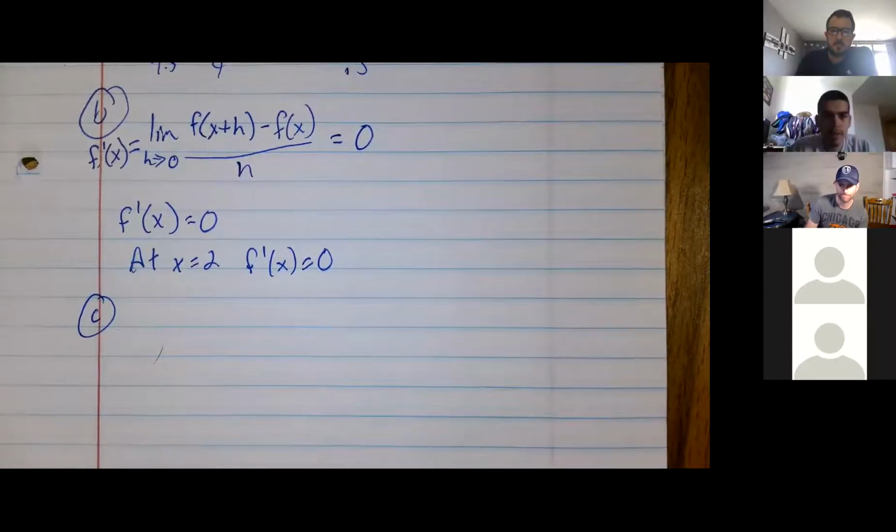So do we have to write that f prime of x is equal to the limit as h approaches 0 of all that? All right, so the rubric says the first point is for recognizing that the given expression is the derivative of f. The second point is for the correct answer, there is a value of x between 0 and 5, and communicating the connection between the derivative and the slope of the tangent line at x equals 2.